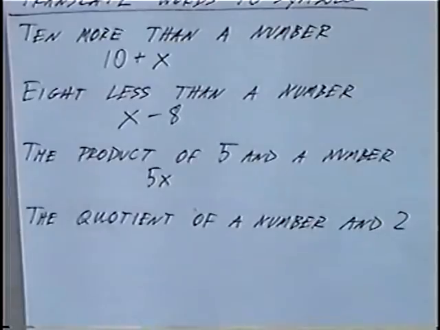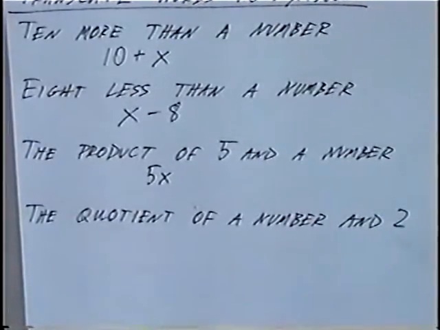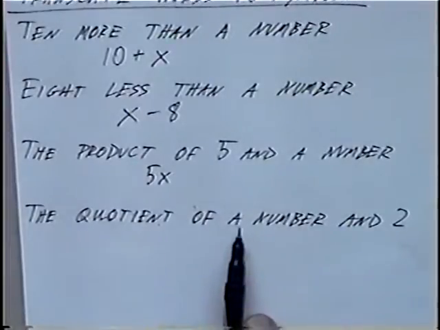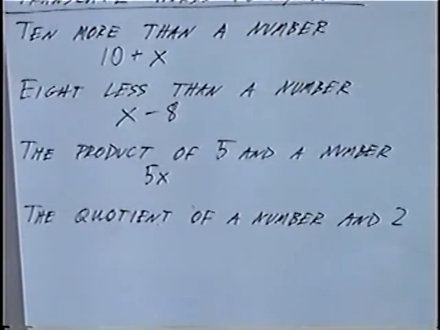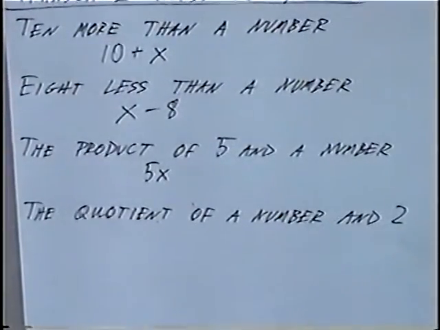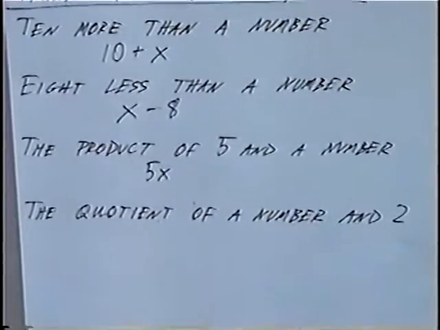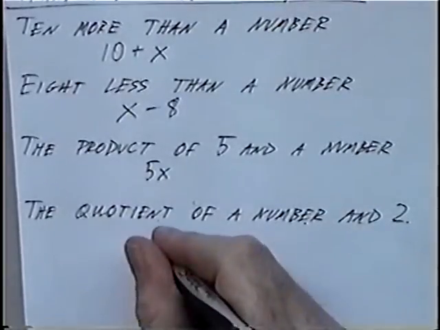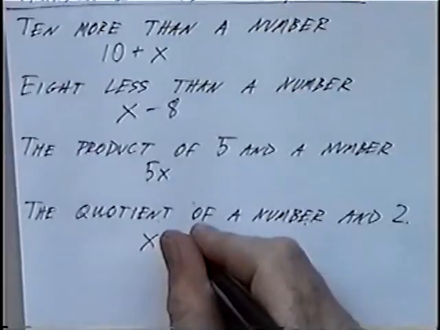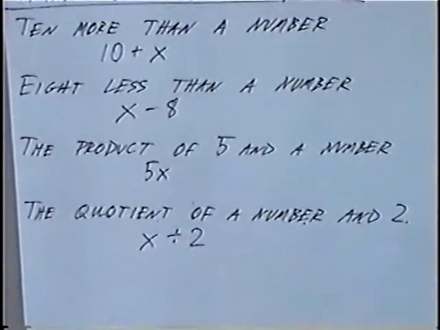And last problem for this section, the quotient of a number and 2. In math, the word quotient means the operation division. So in this problem, we'll be dividing a number, which again, we do not know the number. We can use the variable x. We'll be dividing x and the number 2. Similar to subtraction, the quotient or division, you have to write those in order. We'll divide a number divided by 2. So a number, we can use x, followed by dividing by 2.